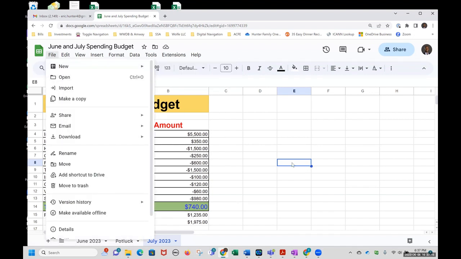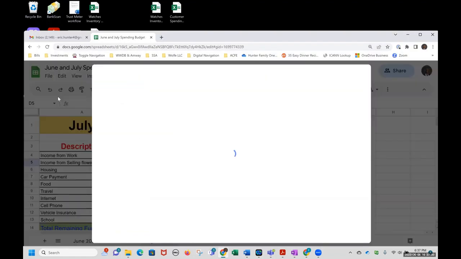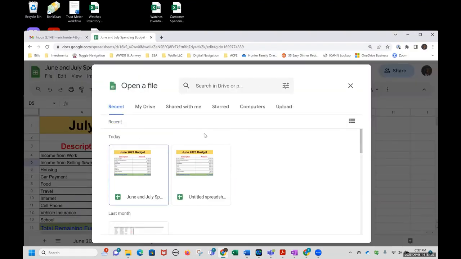I can open up an Excel spreadsheet. So Excel and Google Sheets actually will work together. And Excel is, of course, Microsoft's way of doing this type of information. So I'm actually going to go here and I'm going to go to File. I'm going to open an Excel file, but in Google Sheets.